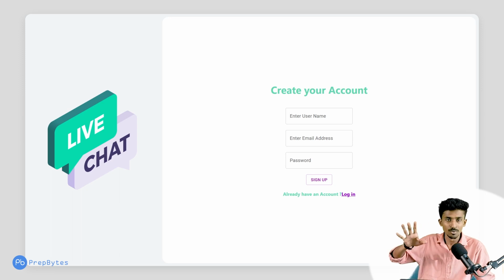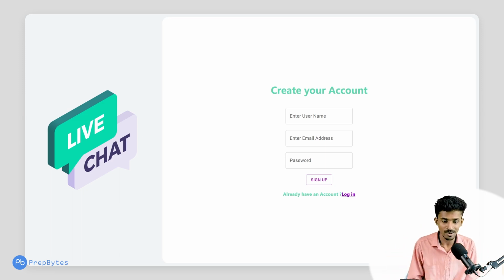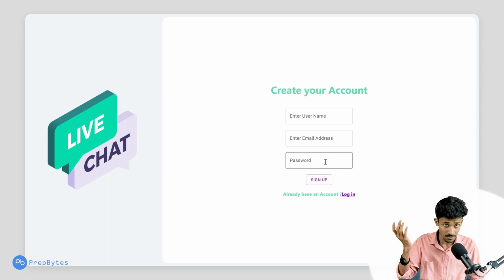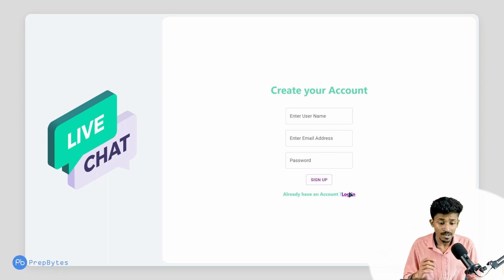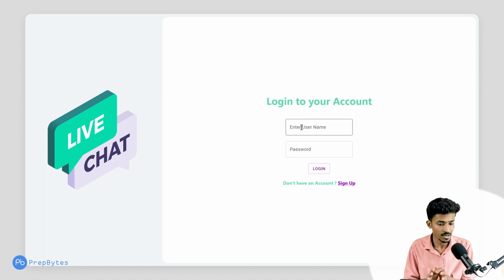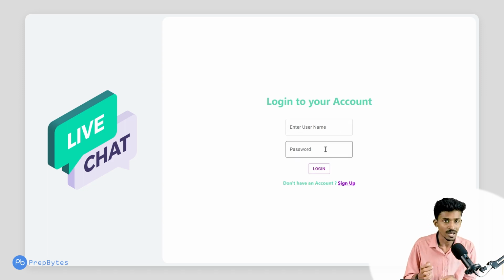So this is the component which we had already created. There's a bit of conditional rendering going on here, and as you can see, if I want to register, I could enter my username, email ID and password, the same three things which we specified in our model. And if I want to log in, I give my username and my password, and I'll be able to get access to the account.